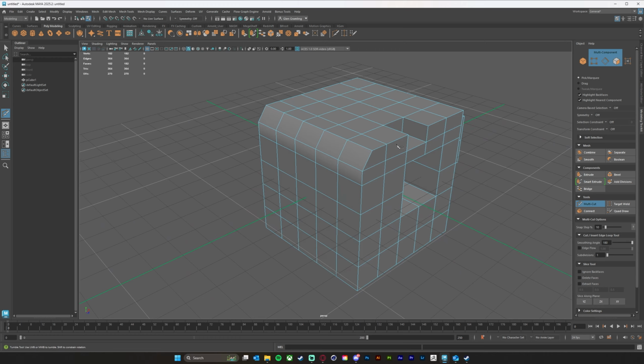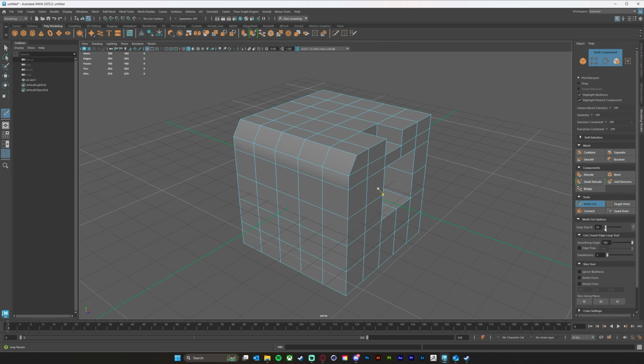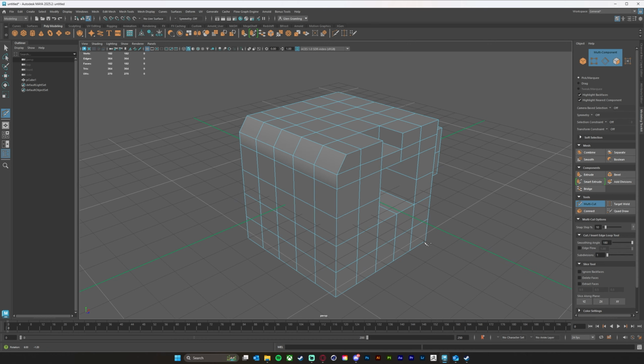So the multi-cut tool is very useful. It does have other options. We can turn on step snaps here. There's also a smoothing angle function that will try to change the angle of the new edge that you create. I'd recommend leaving that off for now until you have a better understanding of what that option does.